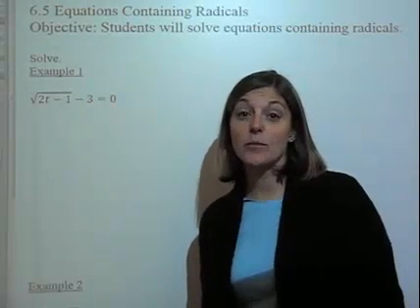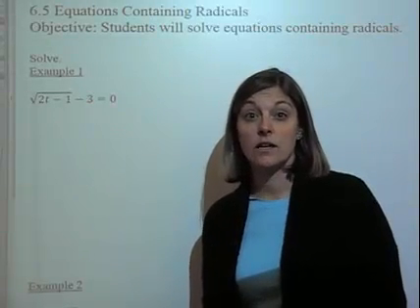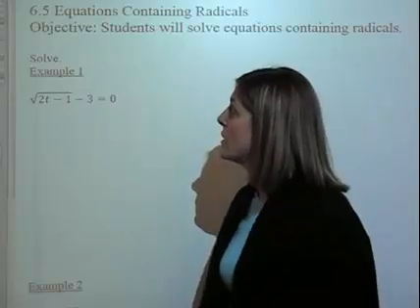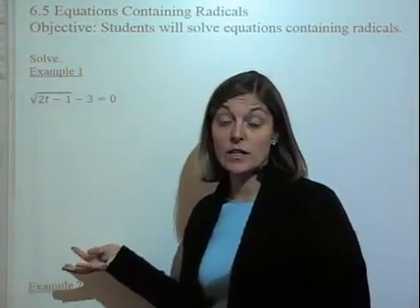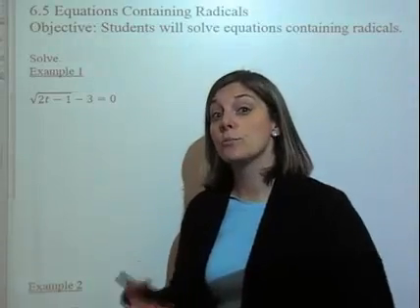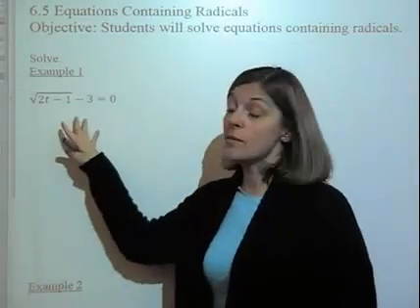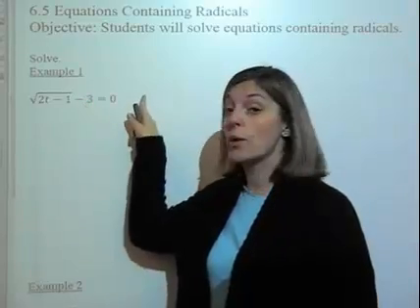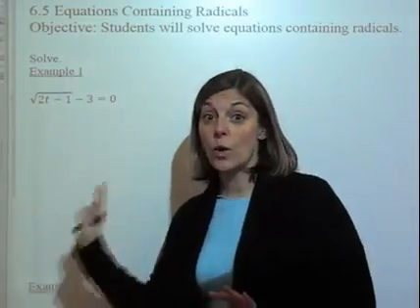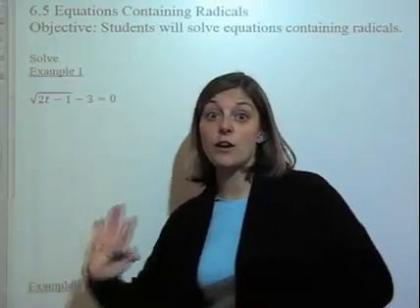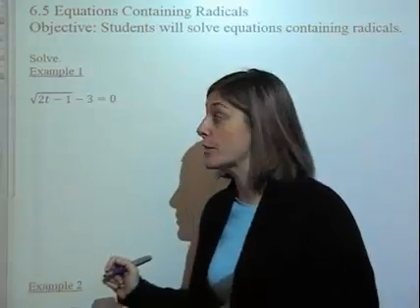So today we're going to talk about solving equations that contain radicals. The first step whenever you solve an equation that has a radical in it is you want to get that radical completely by itself. So in example number 1 here, we're going to move the 3 over first so that we can get that radical on one side with no other extra numbers or variables or anything.